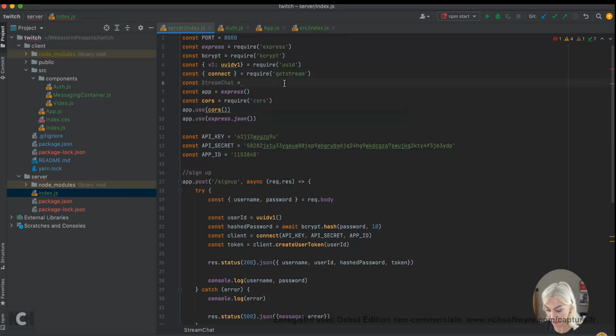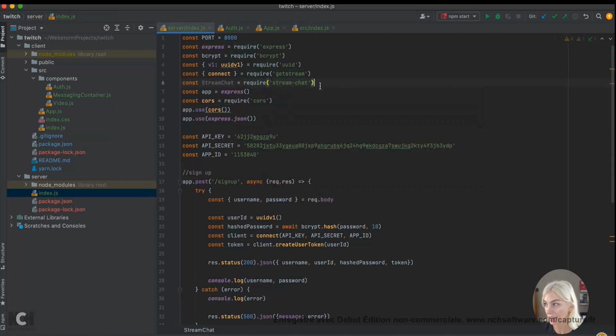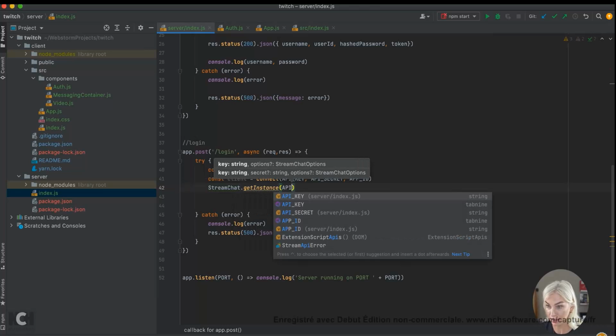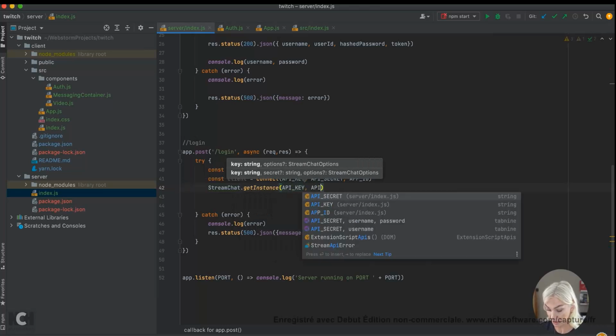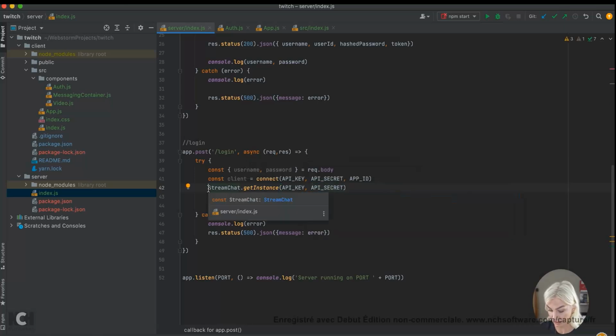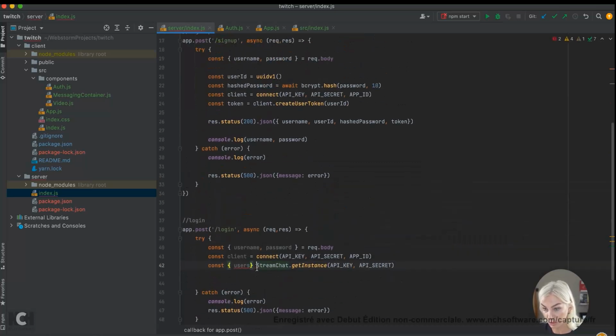And the stream chat, well, that is from the package stream chat. And I'm just gonna do that once again. This is from the documentation. I'm not making this up. So we're gonna get the stream chat now. And using get instance, I'm gonna pass through the API key and the API secret. And let's store this as the, well, we're actually gonna have to destructure this because we wanna get the users out of our app. This is how you would do it.